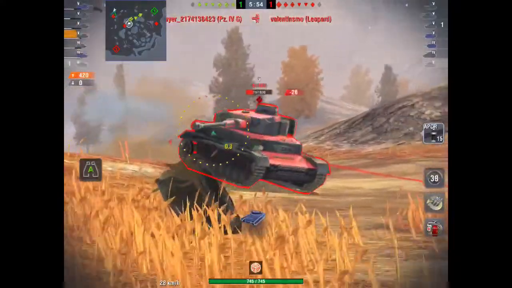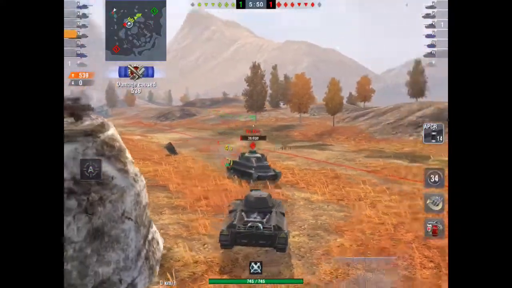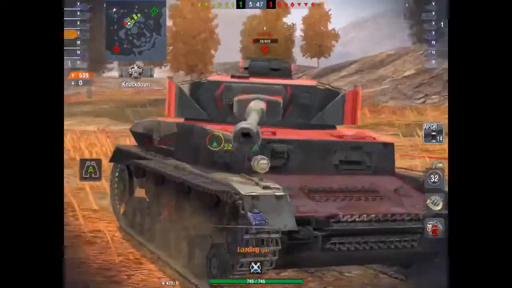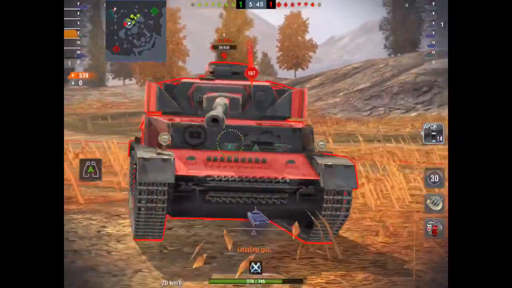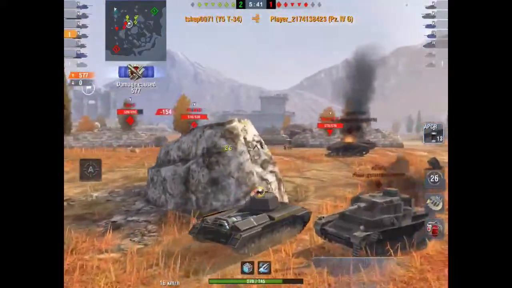You can see I've switched up to premium for the PZ, mainly because I was shooting through the turret. I should have then switched down to AP and probably would have cleared him in one shot and not taken him there. That's just bad driving by me.